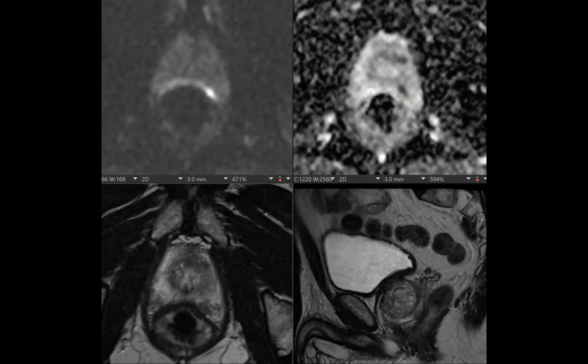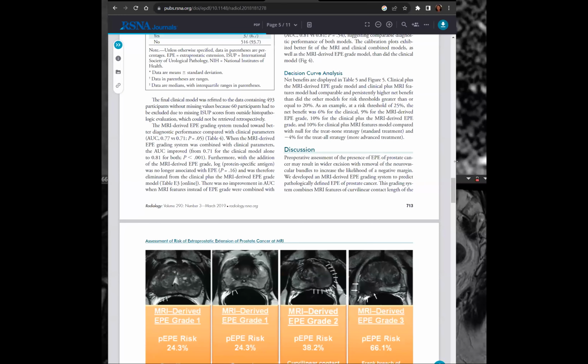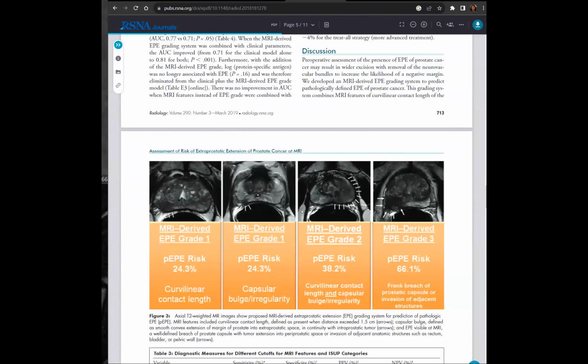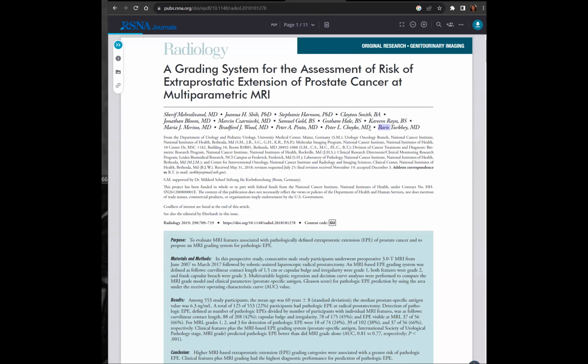And the patient underwent a radical prostatectomy, and the surgeon took a very wide margin based on the MRI interpretation, and there was no EPE at all. I think this is an area of opportunity for us in radiology, really trying to classify what is EPE and what is not EPE. There's a great paper from Barrett's group that was published, and they proposed this grading system that I started using because my colleague Akira uses it. And I asked our urologists, and they find it to be very, very helpful.